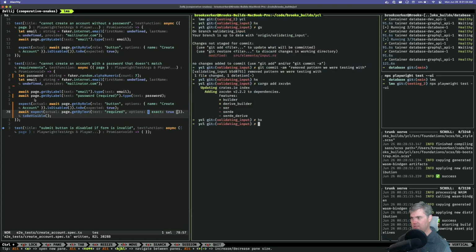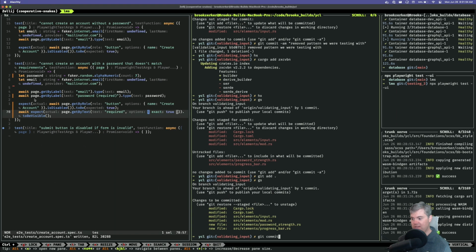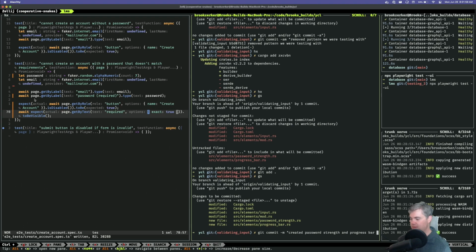So I want to add... Oh, you know what else I want to do? Okay, so I'll add both of you. We need to move the password strength from elements to modules. That's the only other thing that we really need to do here. So I'll go ahead and commit this first. This is created password strength and progress bar components.